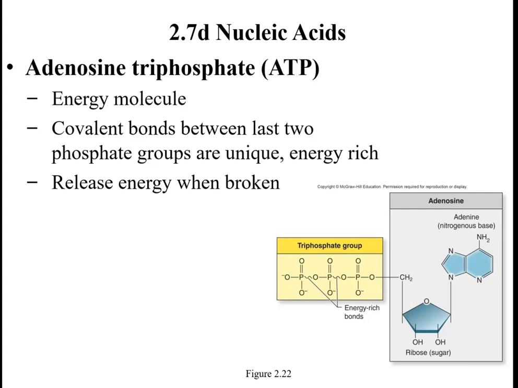One more nucleic acid we'll talk about is adenine triphosphate. This is an energy molecule. This is the currency that your cells use when they need to either use energy or store energy. It is essentially a nucleotide, but instead of just having 1 phosphate group hanging off of it, there's 3. And these extra bonds are high energy. So you can cut this bond and it releases energy. Or if you need to store energy, you can throw the phosphate back on there and you've stored energy in the form of a chemical bond.